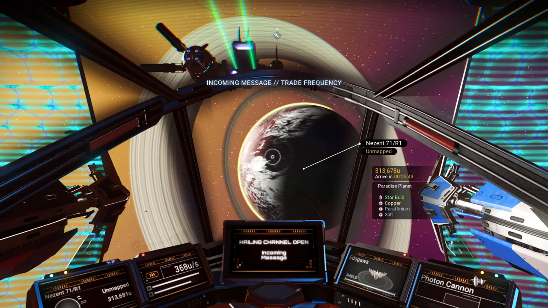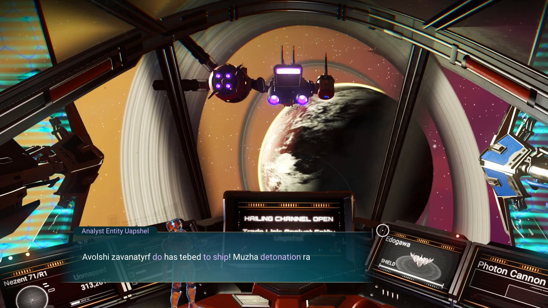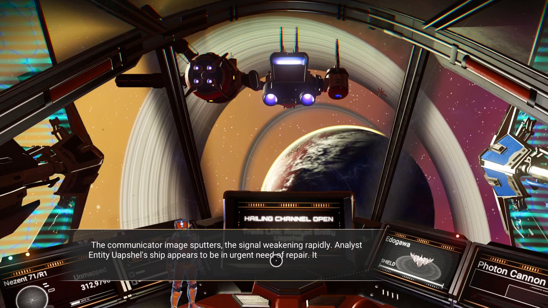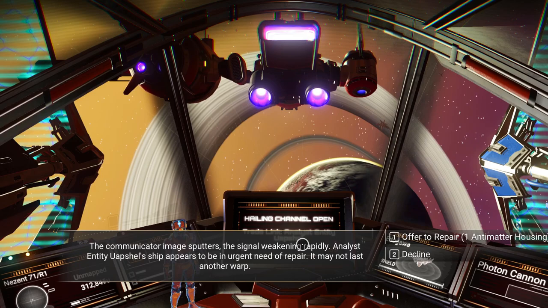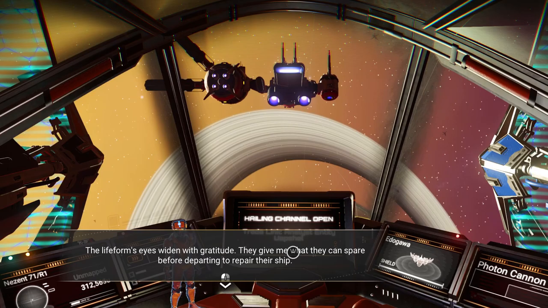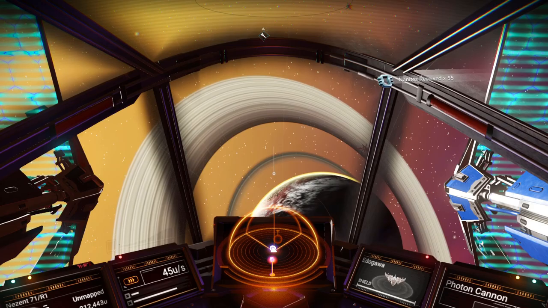Hold on. Traitor? Hello. Avolshi Zavanatirf. Du has Tebet to ship. Musa detonation Rafimski. Communicator image sputters, a signal weakening rapidly. Analyst entity Wapshell's ship appears to be in urgent need of a repair. May not last another warp. Sure. Their eyes widen with gratitude, and they give me what they can spare before departing. Well, some nanites.